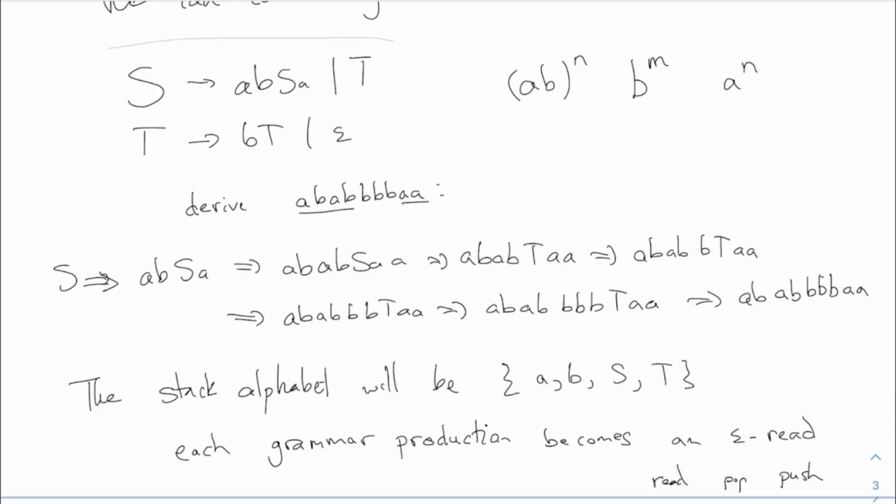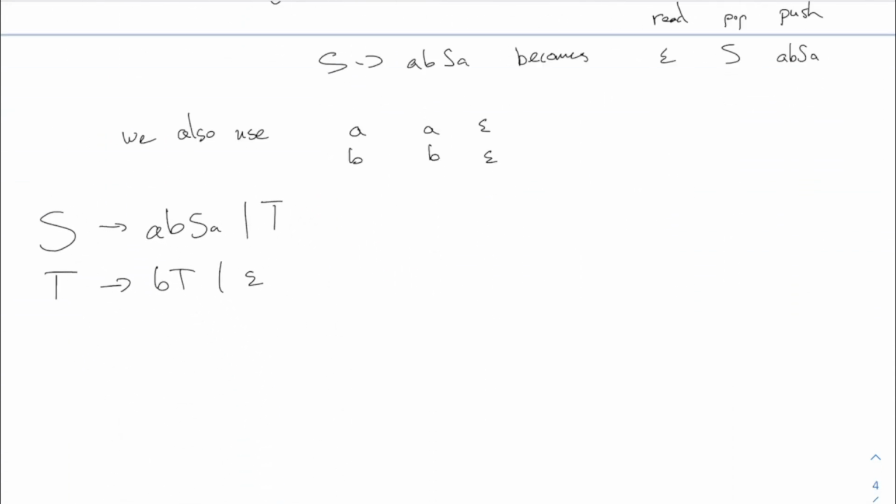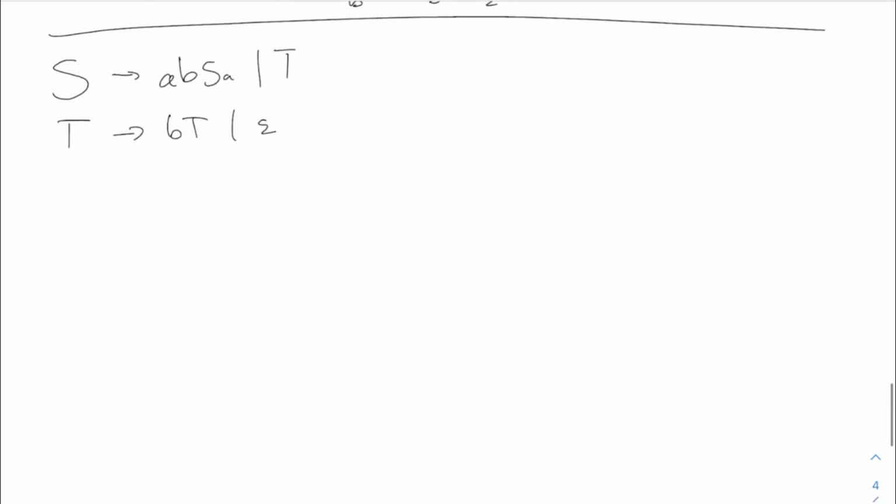All right? Let's try that same example grammar and convert it into a stack machine in the way that I said. Now, like I said, it is not immediately obvious at all that this is going to work, but have a little faith in me. It really does work. I want to try and convince you of that by doing an example. There are going to be quite a few rules here, but I've got read, pop, push.